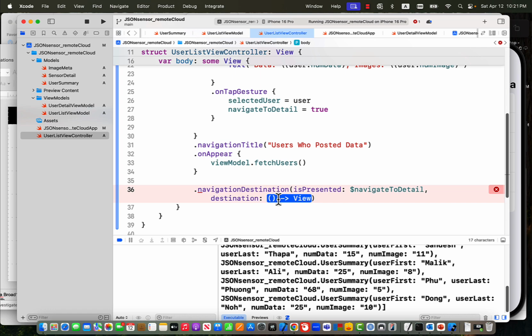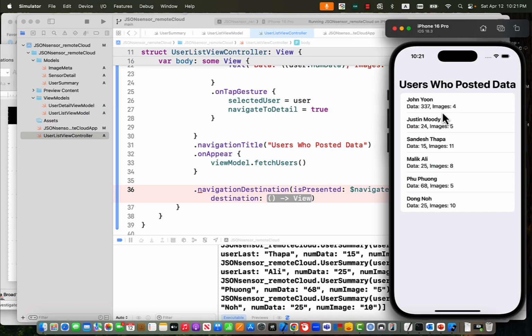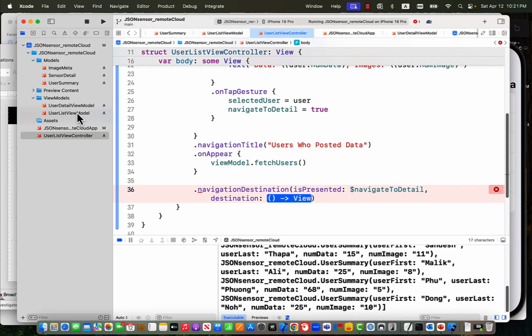In this case, we need to make another view controller, right? Because from here, when I click this, then it goes to the next view controller. So we need to create that view controller.